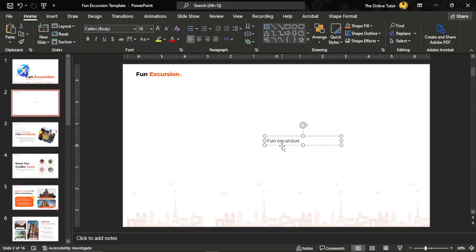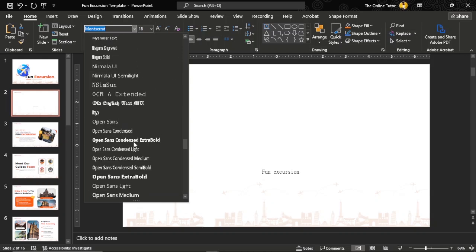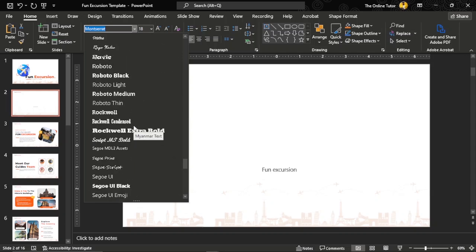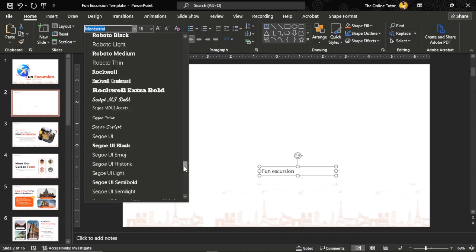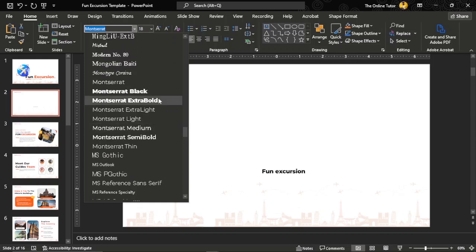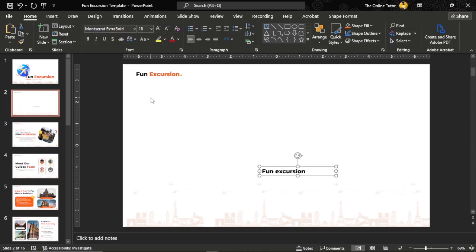It doesn't matter how terrible it looks right now. We're going to format it. So like I said, we're going to use Montserrat Extra Bold, and then capitalize each word.